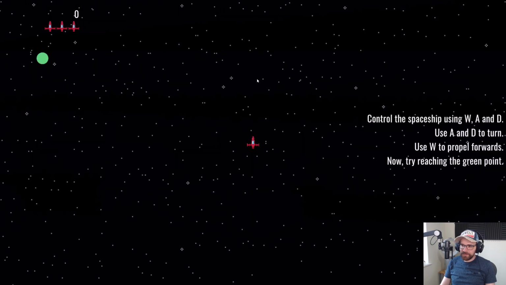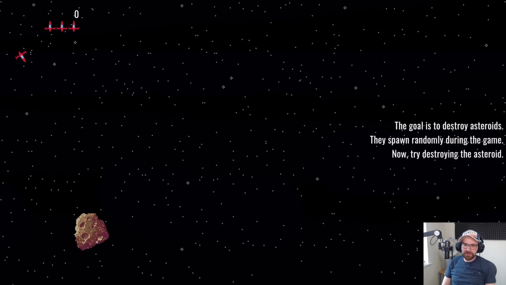Tutorial. Okay, control the spaceship using W, A, and D. Nice. Use A and D to turn. Use W to propel forward. Okay, now try reaching the green point. I like it. The goal is to destroy asteroids. They spawn randomly during the game. Destroy it. How do I? What's the button for fire? I don't know what fire is. Space isn't fire. Oh, click. It's click. Okay, there we go.